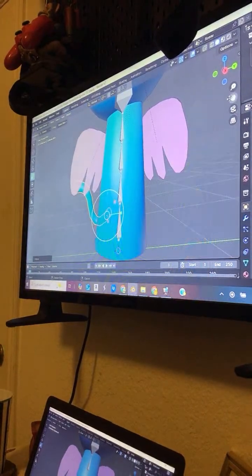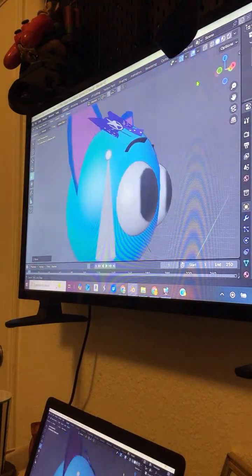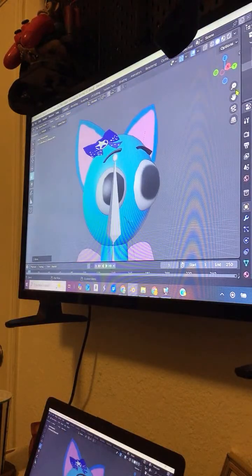We're just going with the Boolean features and the Boolean. It's up here, making sure they're not clipping through.